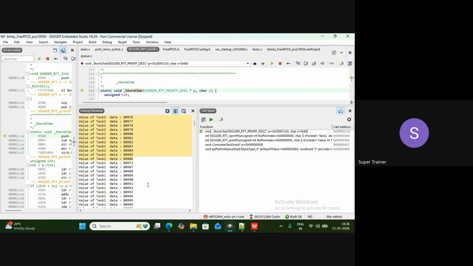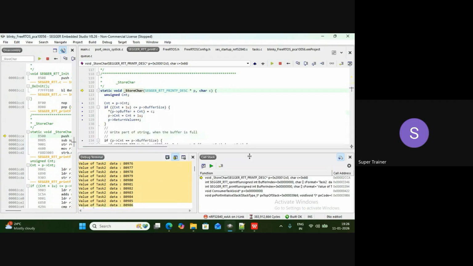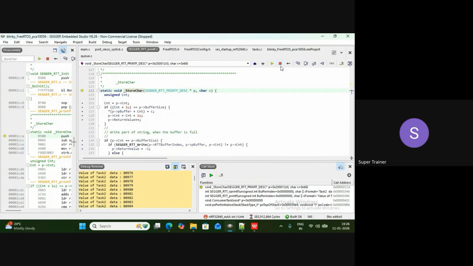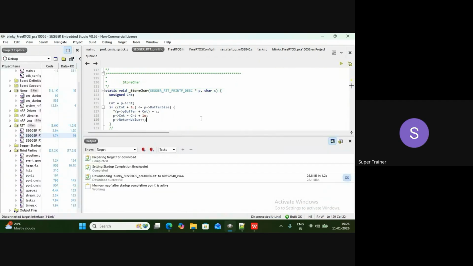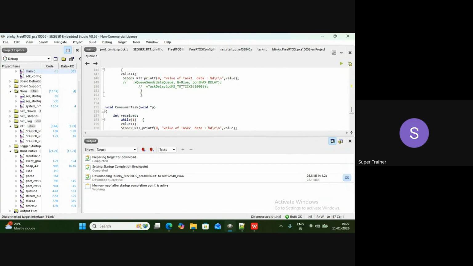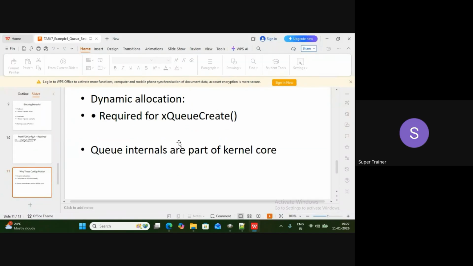So if in between we read the data at that time, we may have corrupted data. So it will create a race condition there. To avoid that, we have to use that data very properly, and that's why we go for queues. Okay. I hope the basics of this queue are understood.